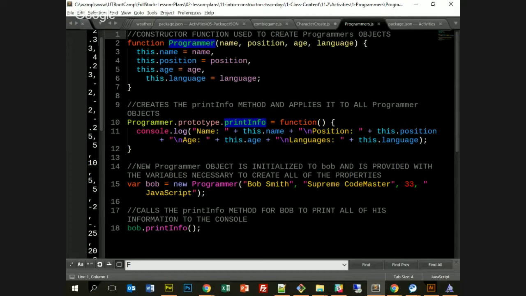You could, but every time it creates an object, it has to reinstantiate that method, whereas it only instantiates it once if we add it as a prototype. Yep, you can. That's one way to do it. I think in the instructions it asks you to add it after your constructor, but it will still add it if you add it into the actual constructor itself. Any other questions? None?